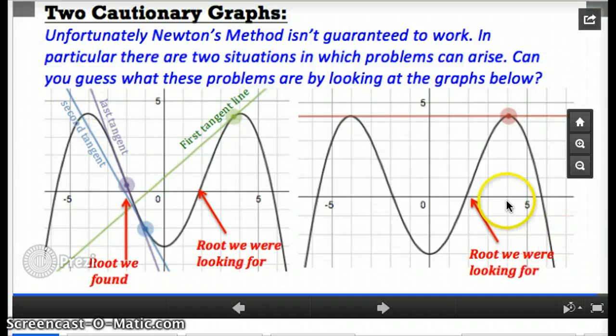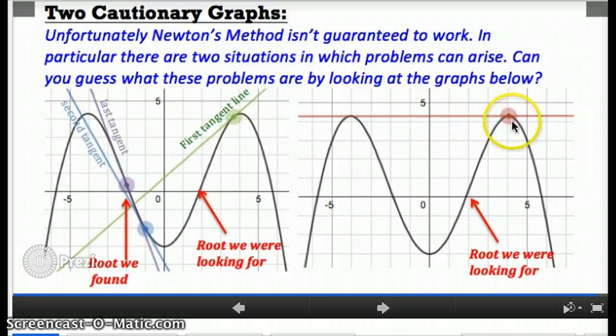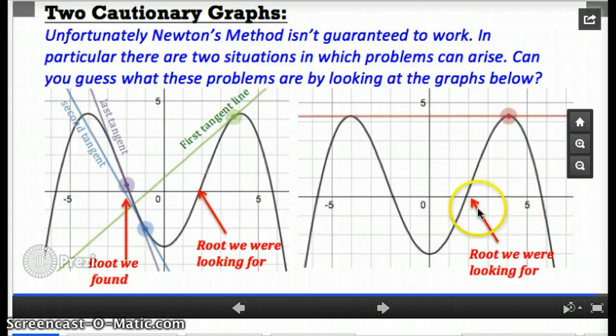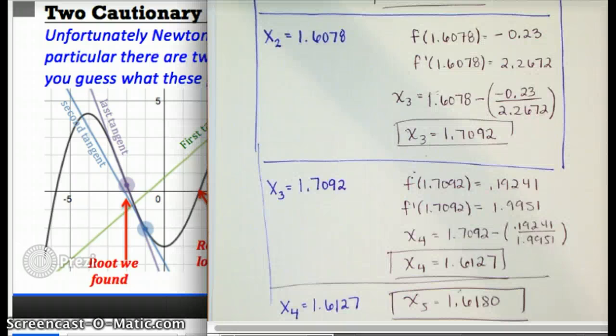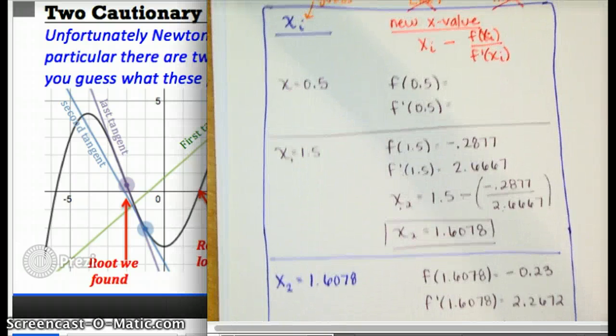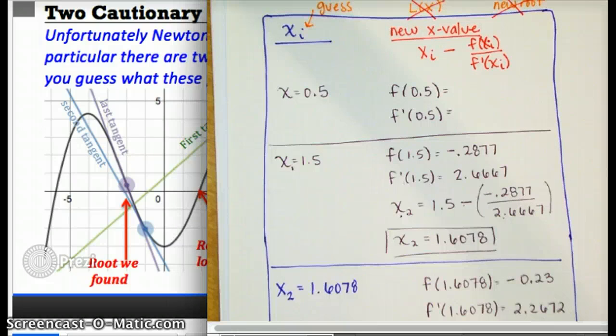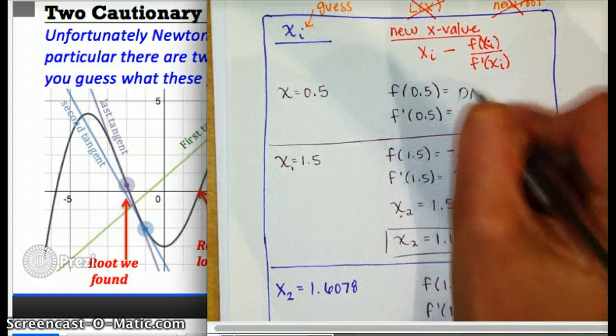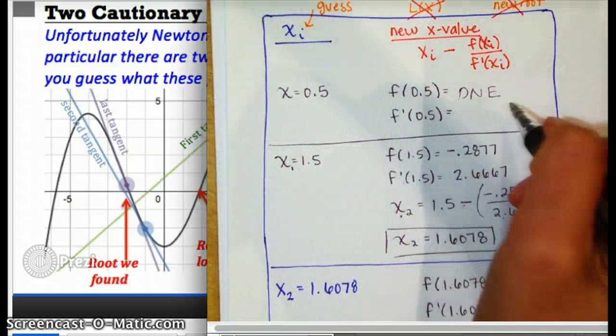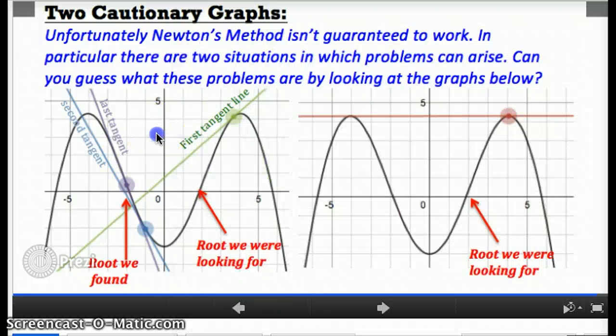If you pick an x value as your first guess that happens to have a tangent slope that's 0, your tangent line is never going to touch the x-axis, so you're never going to come up with another x value. That's kind of what happened to us when we made that first bad guess. Technically, ours was a vertical tangent where it didn't exist, but that's why we ran into problems. In cases where you make a bad guess as your first guess, you really just have to guess again.